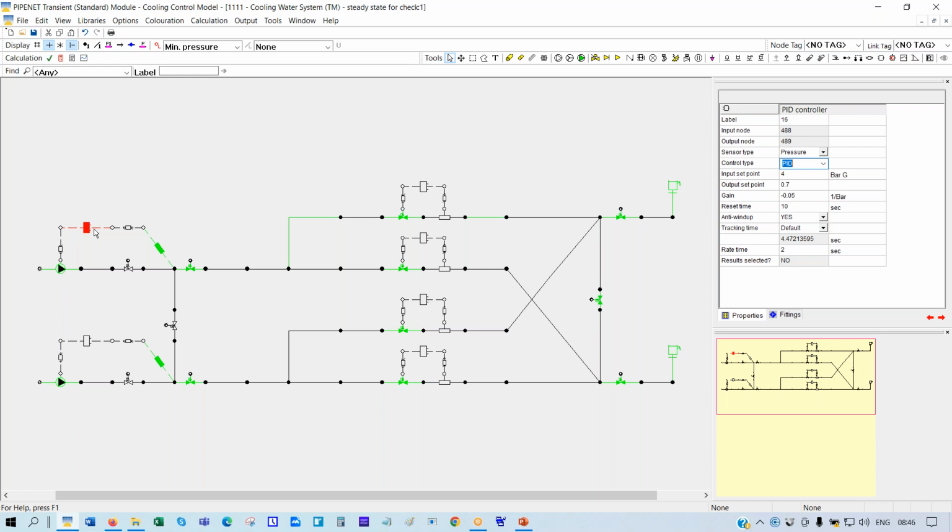Now here you see, what am I going to do here? In this case, what I want to look at is to see if there is a total power failure, how does the system respond? In other words, the pumps lose power and they're variable speed pumps. So how is it going to respond? And you see, this is a very important scenario in cooling water systems.